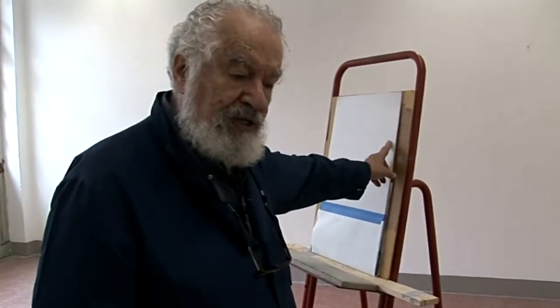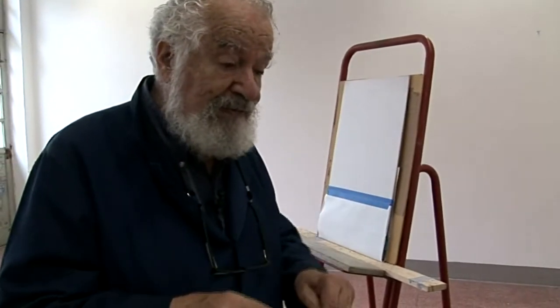My white is this, so I don't use white paint. I'm just using this color. And for me to get the values that I want, I start wiping out. And you wipe out with a cotton t-shirt. It doesn't leave any lint. And so with that, you can then begin to wipe out.